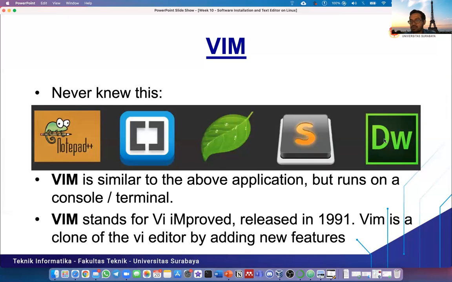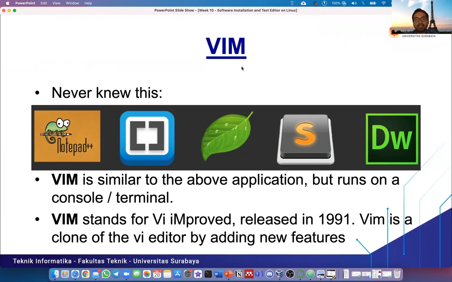You can also install Dreamweaver in Ubuntu, but actually we can use the terminal as a text editor. So we don't need to open a third-party application outside the terminal. But you need to install the package for enabling your terminal as a text editor.